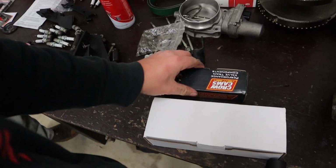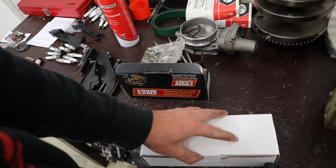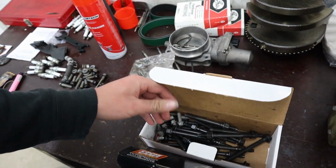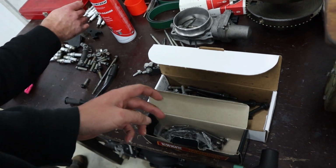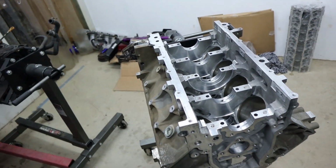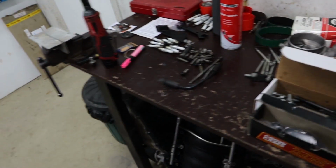We sell this stuff on our website. We've got new rod bolts and new main bolts, as well as new head bolts. For this particular engine, we're actually going with ARP head bolts, but we'll get to that a bit later. But so we've got here new rod bolts, new main bolts. Now, you can get away with it, we do it on our own engines every now and then, we'll reuse mains and rods. You can get away with it if you're willing to take the risk, but like I said, for something like this, a pretty high tier build for an NA engine, at least for a customer, we always just go ahead and replace it all just for peace of mind.